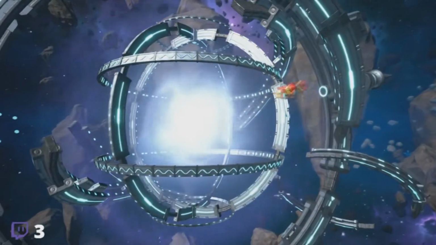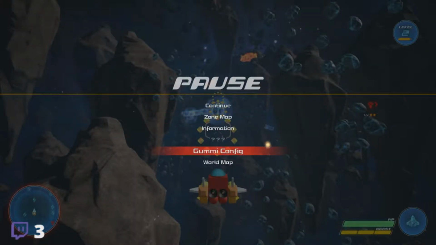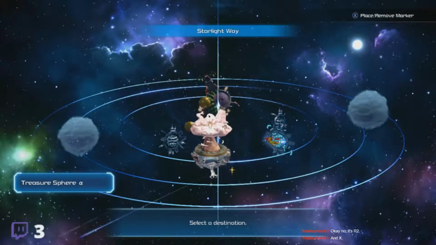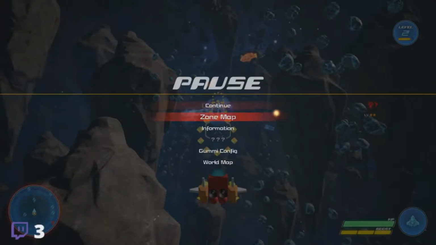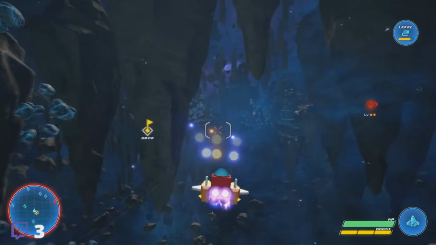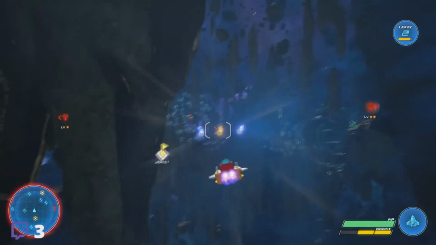But yeah, as you saw, I warped from here instead of there. That's because if I can actually... Nah, R2 and X. No, oh wait, no. Oh wait, zone map is the correct thing, now I remember. You can actually place markers to go to here. So it was actually the wrong right thing. It's the world map I didn't want to click. Ah. So my bad there. Waypoints are real nice. Yes, they are.